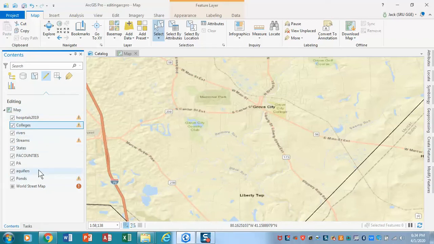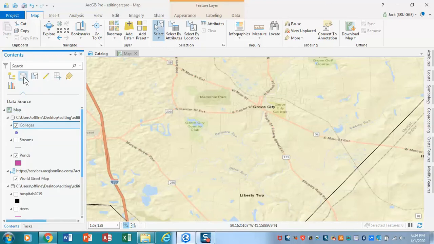The important thing about ArcPro, unlike ArcMap, is that all layers are interactively editable. There's no turning on and off editing. Everything is in an editable mode at any time if you're in the edit window. So what I tend to do in this case is turn everything else off in terms of editing so that I don't get into a situation where I accidentally edit something I don't want to edit. So I'm only going to be editing hospitals and colleges at this point. That doesn't mean the other things aren't visible. You'll notice if I go back to this, all of those are certainly on. So that's the first thing.